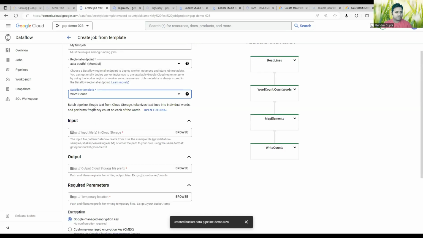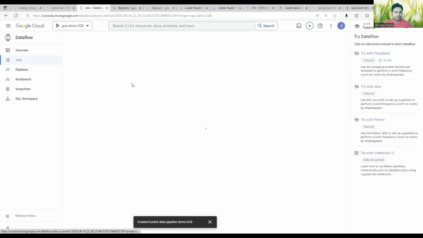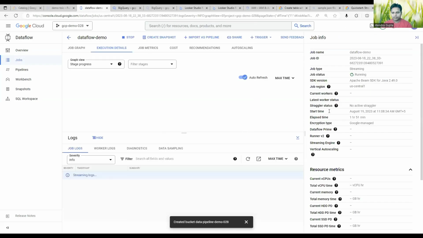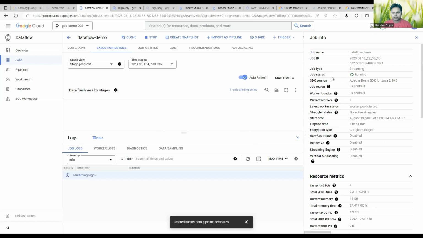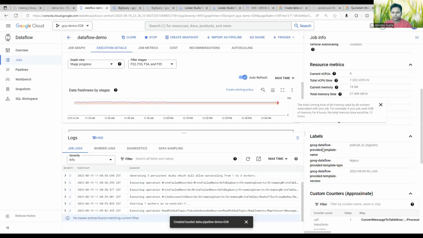But whenever you use this service, you need to be careful again, because this is really going to cost you a bit. If you just see here, I'm still running this particular job, and I'm going to cancel it now. It has been running for 1 hour and 51 minutes. The kind of resources it is using, if you can see here, the persistent hard disk is using 1.2 TB, right?